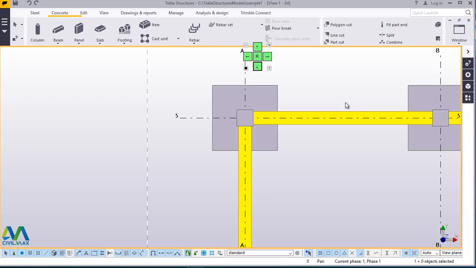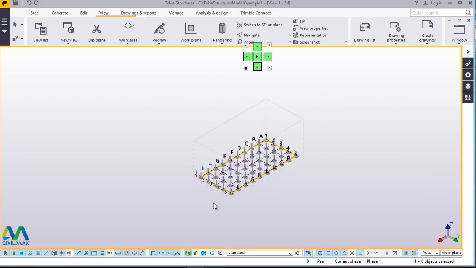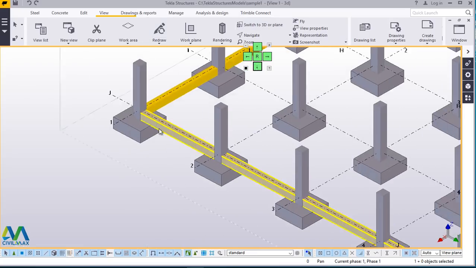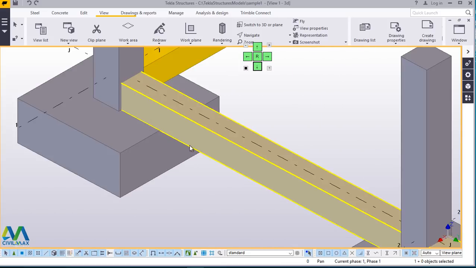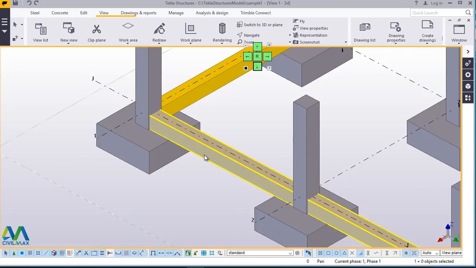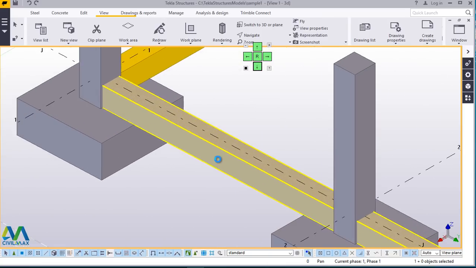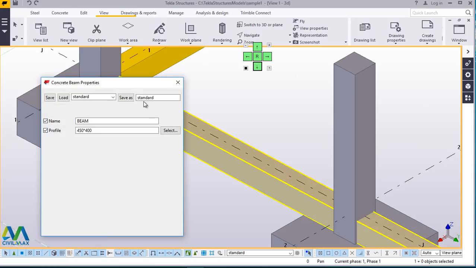Now we want to switch back to our isometric view, which will take us to view, then switch to 3D plane. Here we are. Now in here we want to check the dimensions of our plinth beam or the tie beams. We'll just double click on that.